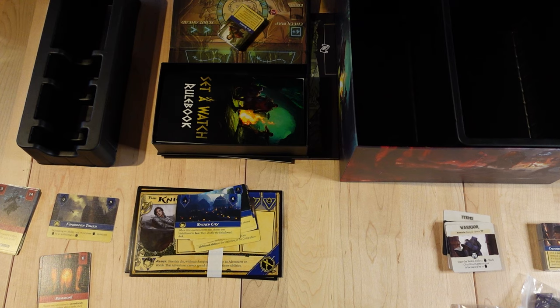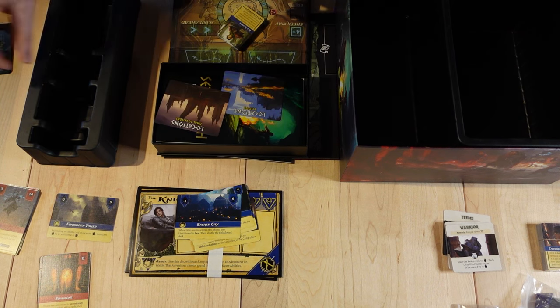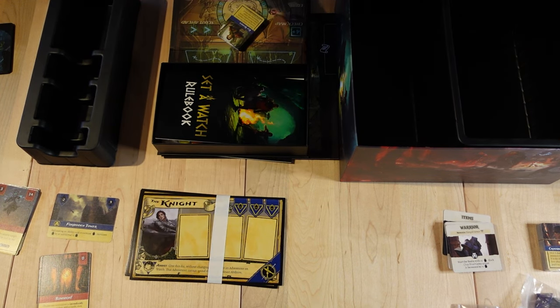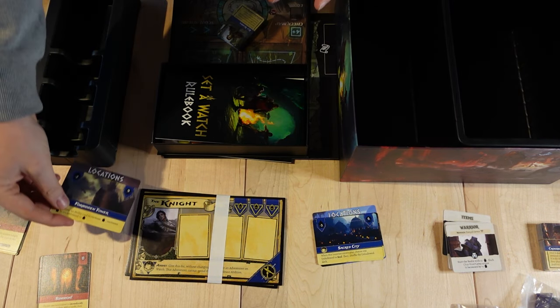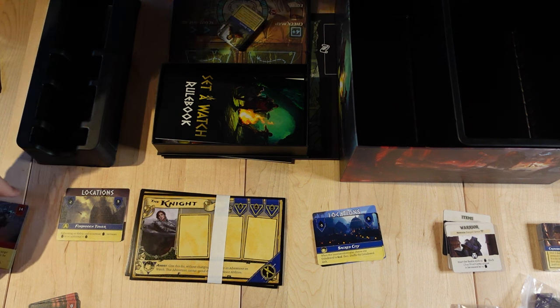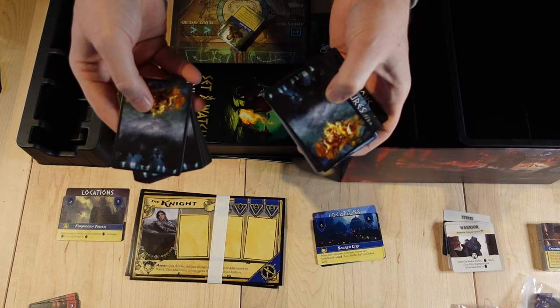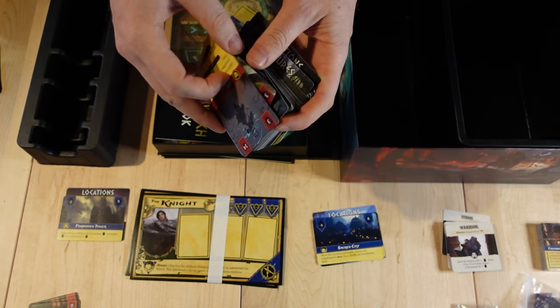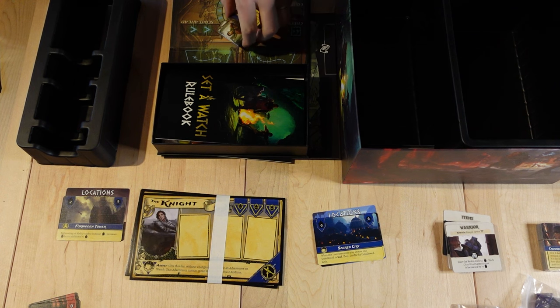There's a respites location and a final locations divider. Since they're not quite full, I'm going to create a little pile as we go through. We've got all our respites and final locations — we only have one so far but we'll accumulate more. The unhallowed can also go in that creature deck as well, so you don't even need to set those apart. But what I like to do, if you're going to put them together, is reverse their backs so they're still sort of separate behind the divider, just in case you need to grab those particular cards.